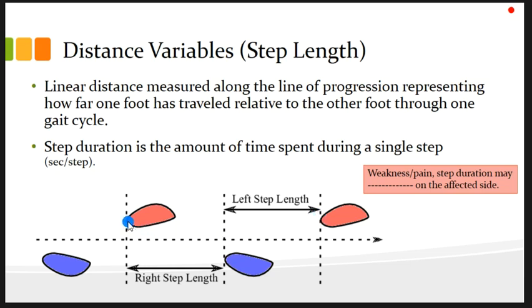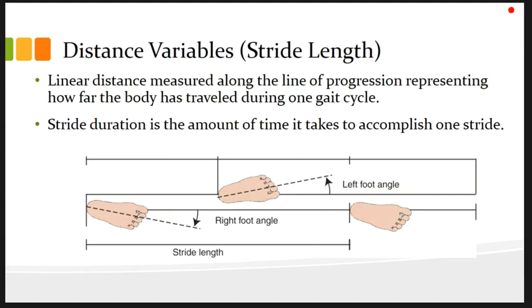I want to make a point. It's not from where the left foot initially contacts until where it contacts again. That would be the stride length. We're talking about the step length from left to right. So this is the step length here on this slide, not to be confused with the stride length here. So the stride length would be from when the right foot contacts the ground until when the right foot contacts the ground again. That would be the right stride. The left stride isn't really pictured here, but it's when the left heel or foot would contact compared to when the left foot or heel contacts again.